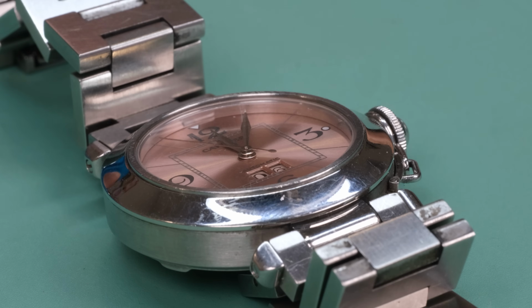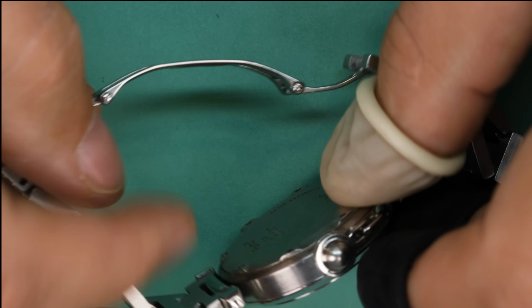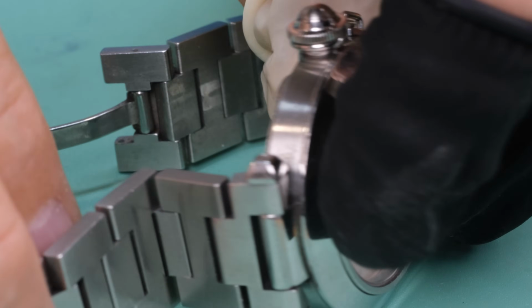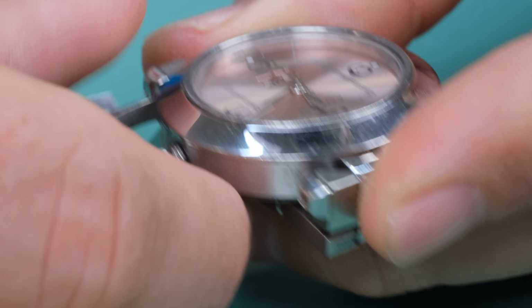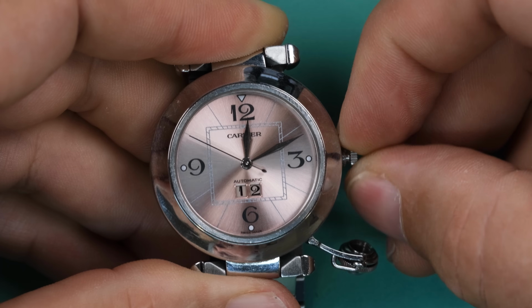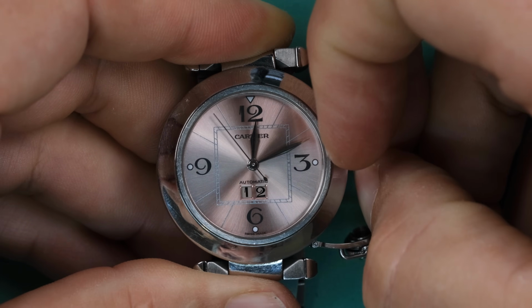Today we have this lovely Cartier Pasha on the bench. This is reference 2475. We see it has this lovely salmon dial and also the big date. This shows a bit of wear, so we're going to clean that up as well. Let's have a look at the big date. We see the two numbers change individually. So we're going to, of course, see how that's actually done a bit later on.